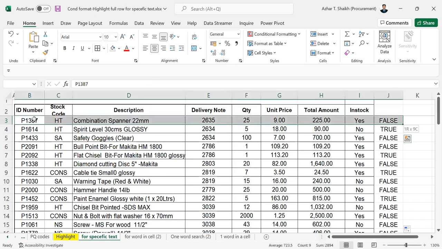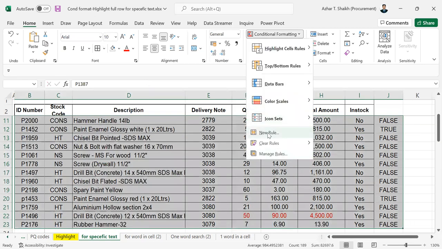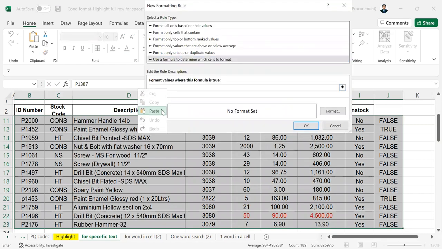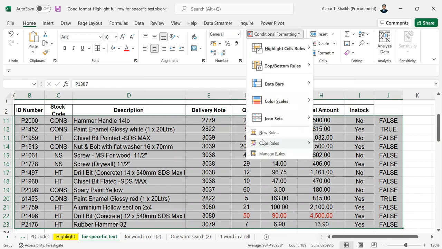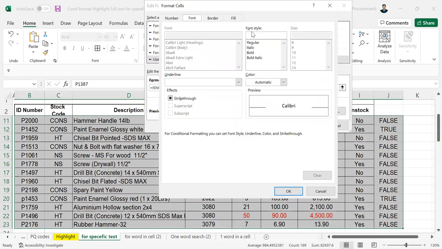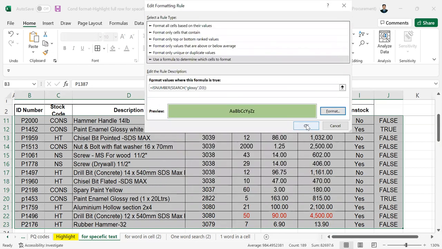Select this, and select down arrow. Go to conditional formatting, New rule. And here's the formula. Now I have not put a dollar sign. Let's see what's going to happen. I'm going to do OK. So, sorry, before doing OK, just select the format. I'm going to fill this with green color and say OK.